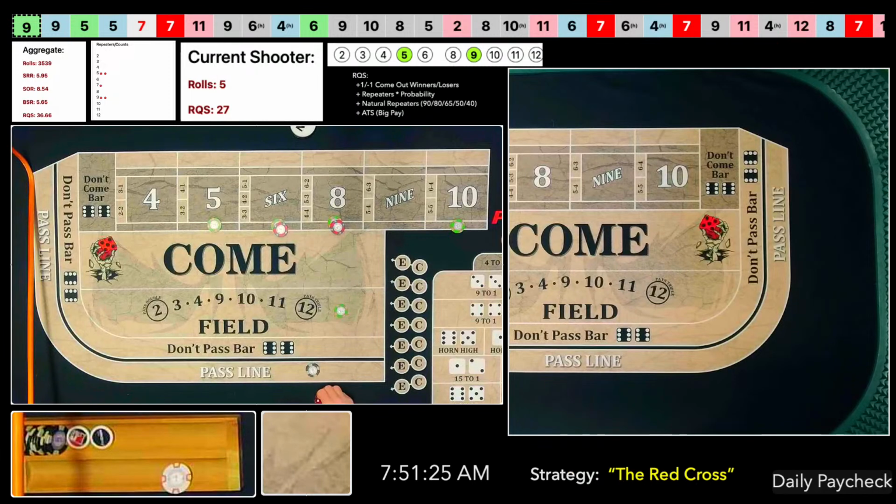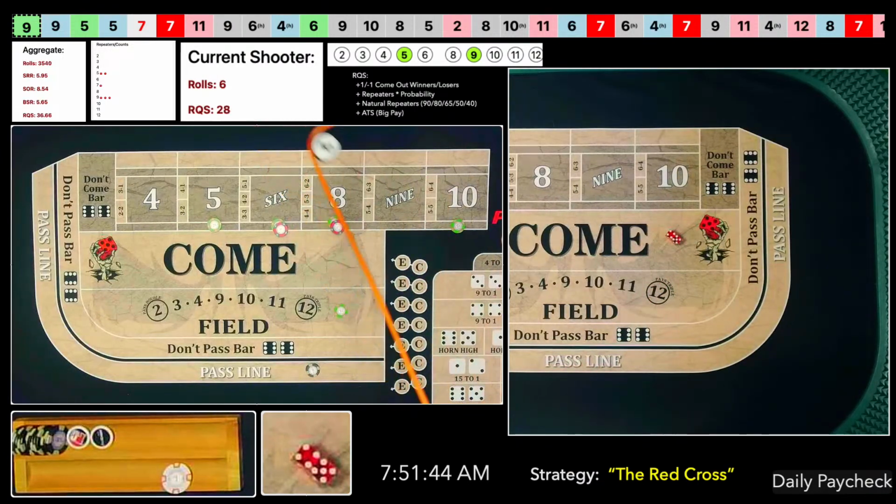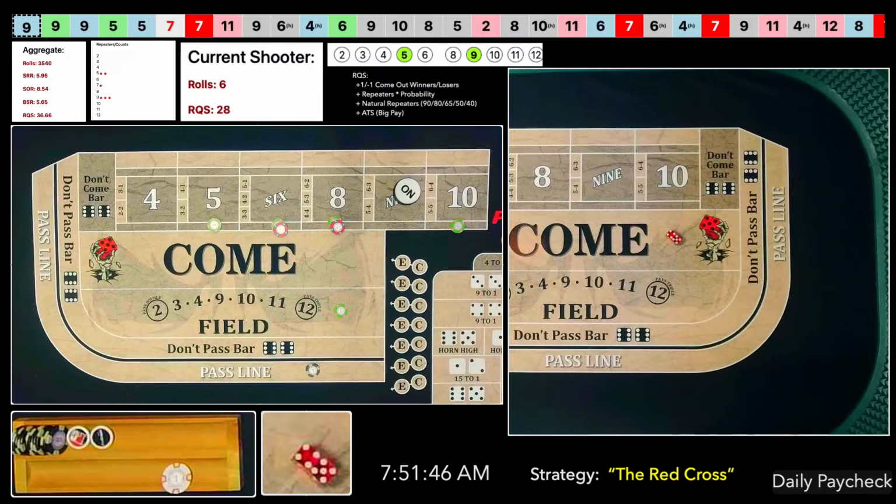Give me a come out 7. And I'll be super happy. Let's go. Come out 7. Huh? How about another 9? 5-4. Okay, right back to it. All right, let's hit a 9.